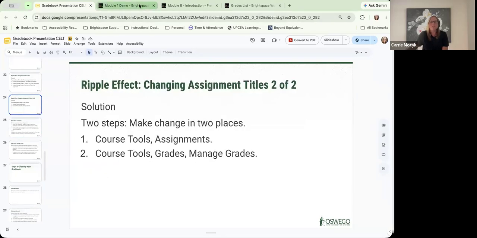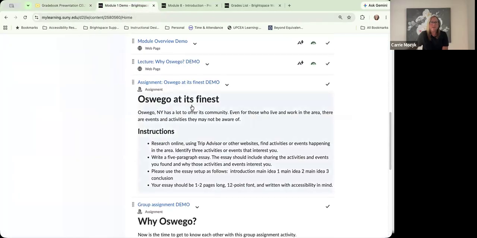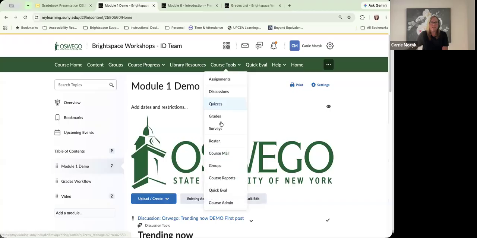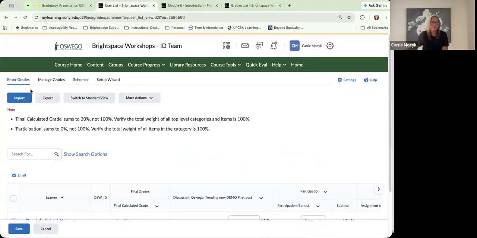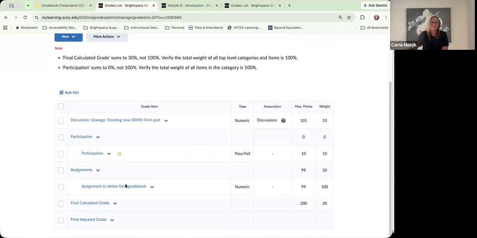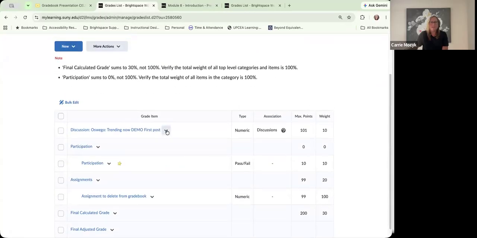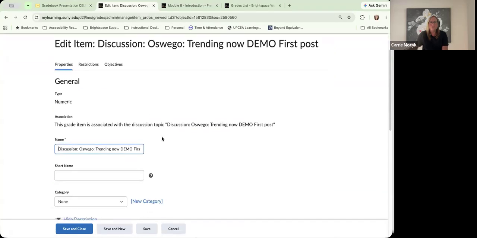All right, this is a good spot to show you. So what am I talking about? If I go into Manage Grades, I only have one discussion that's linked right now. If I edit this column, what I can do is I can see this is the, in this case, it's a discussion.